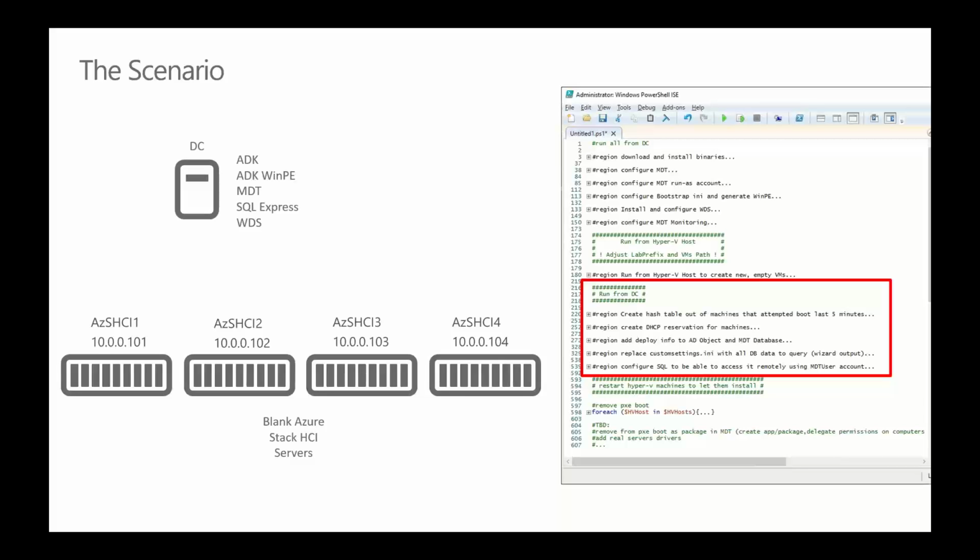Or if you already know your machines, in the hash table there's an example where you can just create your own hash table out of your information about what MAC addresses you have, what GUIDs you have, and basically fill the database with this data. And then you can even fine tune it and add drivers, add software, whatever you want. And you can end up with a fully deployed Azure Stack HCI operating system, and you can scale it then. And that's MDT, you can scale it.